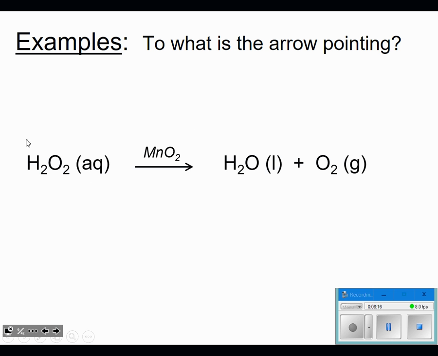Okay, here's another example. I have a compound, then I have my arrow sign with a compound over it, then I create another compound and another element. Okay, so that is pointing to the compound over the arrow, which is manganese 4 oxide actually, and that would be a catalyst because it's going to be used to speed up this reaction, but it's not actually going to be used in the reaction, and that's why we put it over the arrow itself. Then we have this circle around everything after the arrow or to the right of the arrow, which would make all of these things the products.